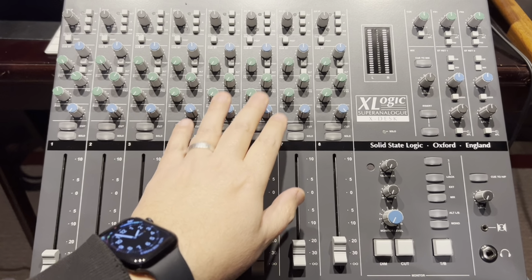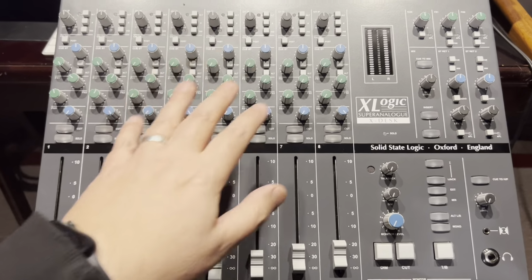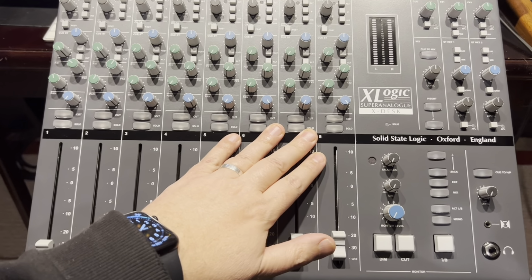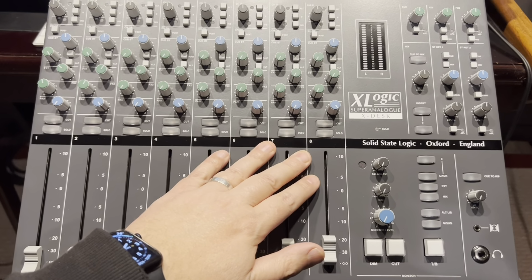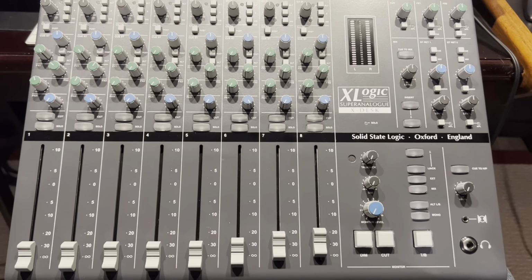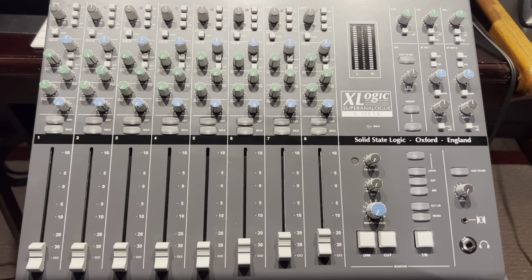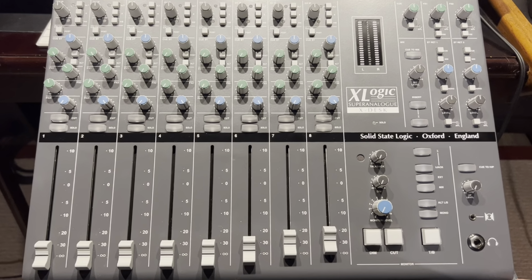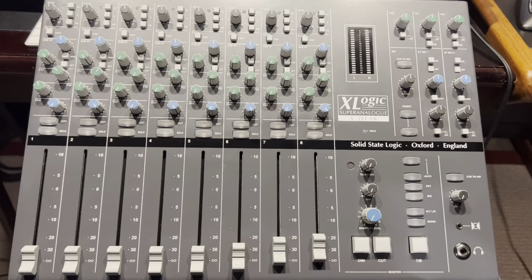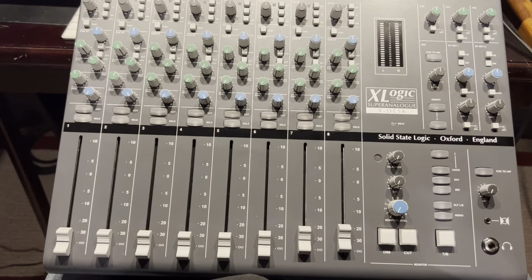As a matter of fact, Phil at SSL thought he might have even had a demo unit for me, but they didn't, and that was okay, because Vintage King had a used one, and I felt really, really good about purchasing from Vintage King. They have an incredible tech staff, so I felt very confident that it had been maintained well and that they wouldn't be selling it if it wasn't in good condition. Plus, they include a 1-year warranty, and I was able to finance it on my Vintage King Synchrony card. So all of those added up to this being the answer. And I'm very happy about it.